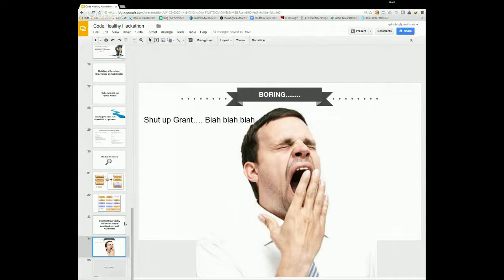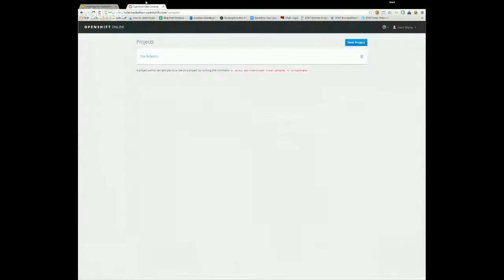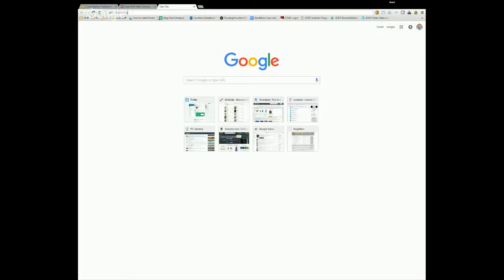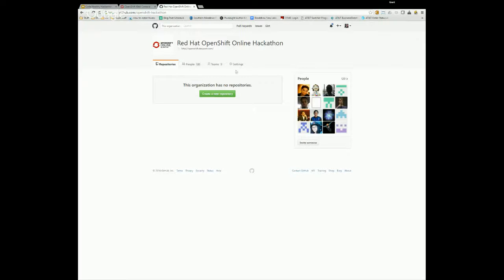So what I'm going to do now is start using the OpenShift Hackathon environment. Let me bring a new tab over here. The way you sign up for this is you sign up for the challenge on DevPost, and then you request an account. What actually happens on the back end is we add you, via an automated process, to a GitHub organization called OpenShift-Hackathon. And once you're a member of this organization, that's how you can authenticate to the platform.